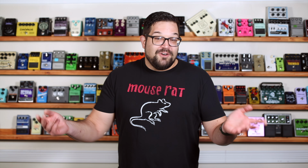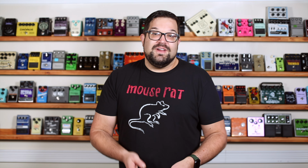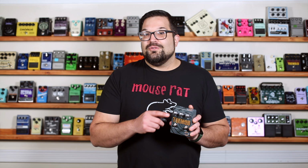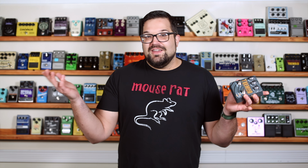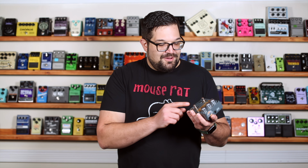Tremolo is just the volume, or amplitude, being modulated up and down based on the rate of a low frequency oscillator, and this pedal lets us control the rate and depth of that up and down like most tremolo pedals do. And this pedal is nice enough to let us dial in two different speeds and then toggle between them on the fly with this left foot switch over here. Check this out.